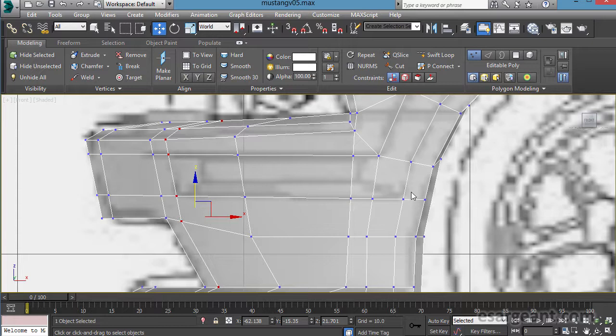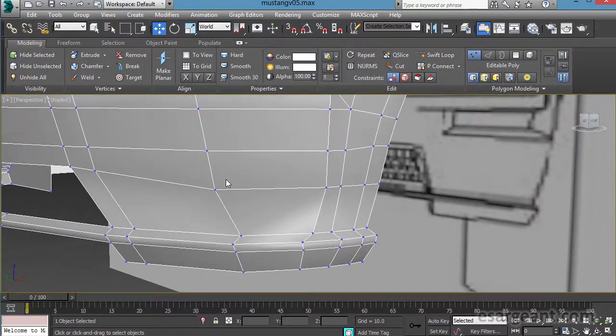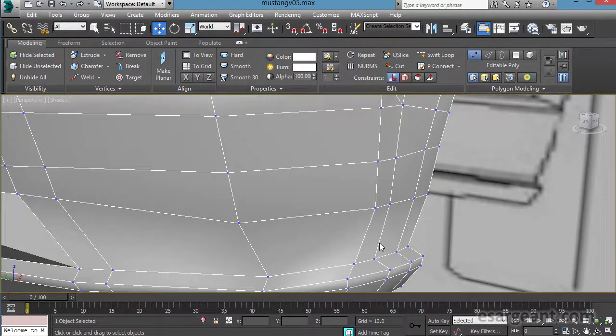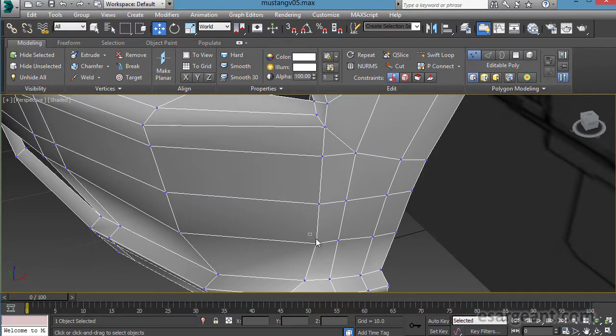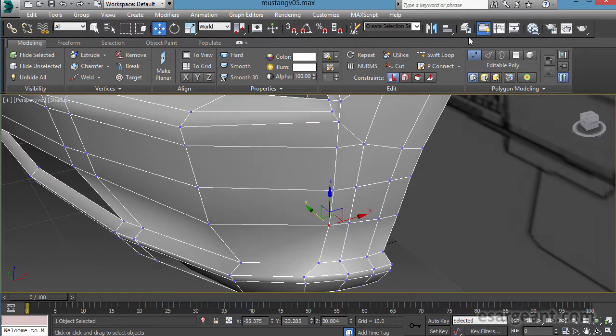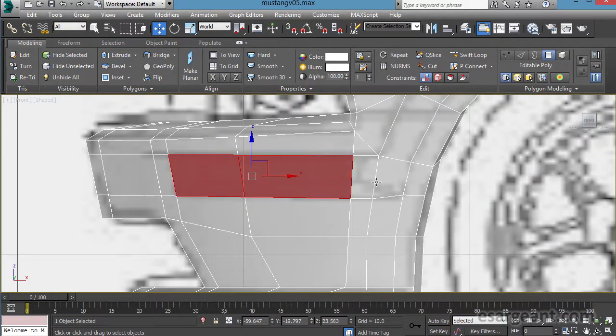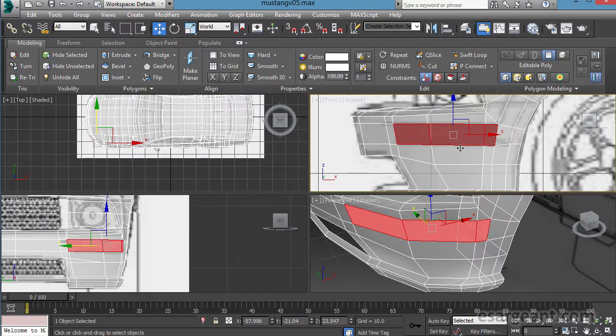So now we've got at least a rough idea of this framework. Let's bring these up a little bit. Something like that. So if we come to the perspective view, you can see we've got this shape, and this needs tweaking for sure, but we've got this shape here, and we can actually grab these faces now. We can just do an extrude and push those in. So we'll grab the faces that make up this inner piece here, something like this.